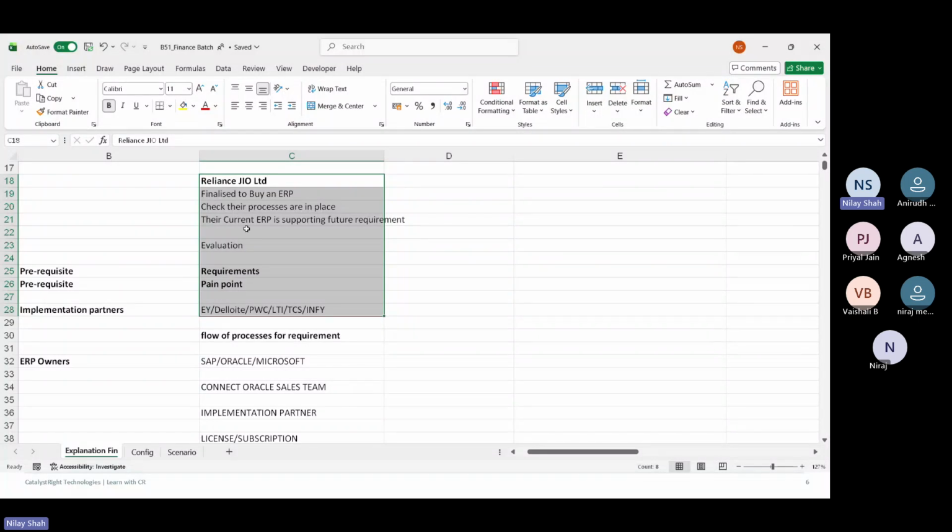So let's take an example of Reliance Jio. Reliance Jio wants to go for a new ERP. They were currently using some customized ERP, but that is not fruitful, not workable, not compatible. So the CEO or CFO decided to move to another ERP.